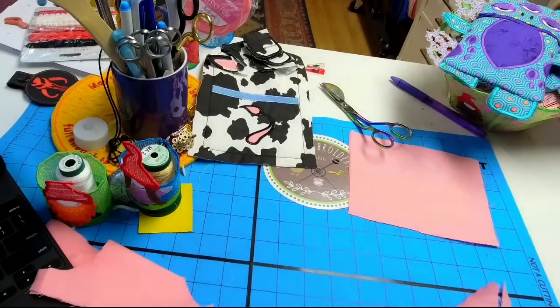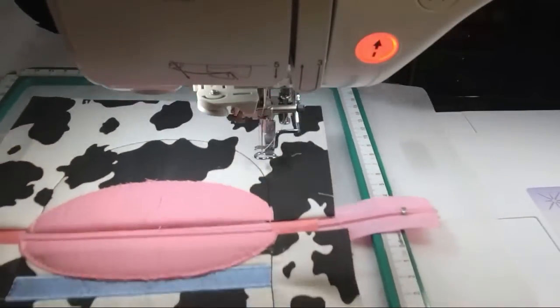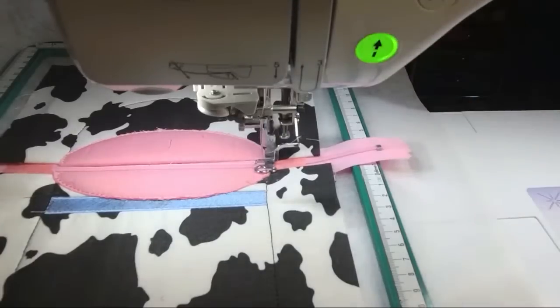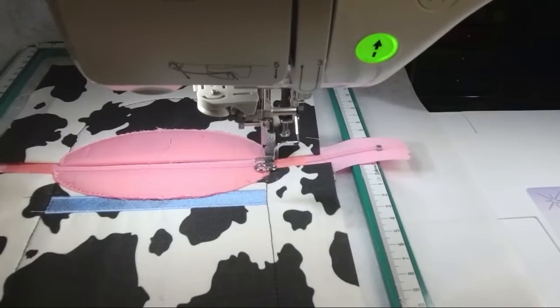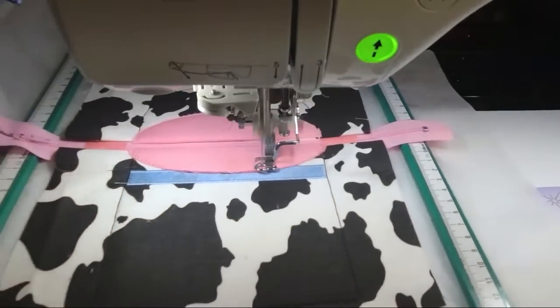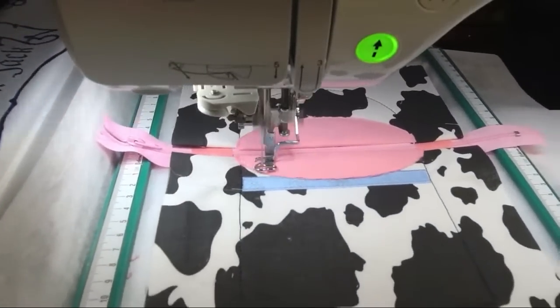Let's go back to the machine, Dawn. The design itself is 8.67, so almost 9x5. So this was the closest hoop. 6x10 would be a perfect fit. I just, for whatever reason, I don't have a 6x10 hoop.